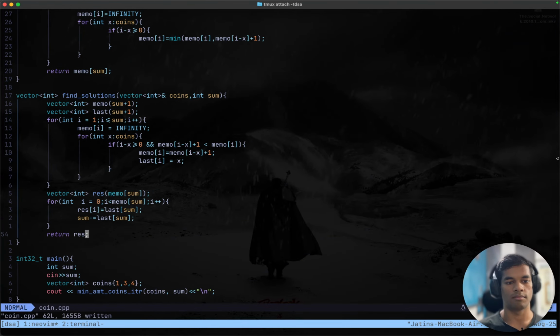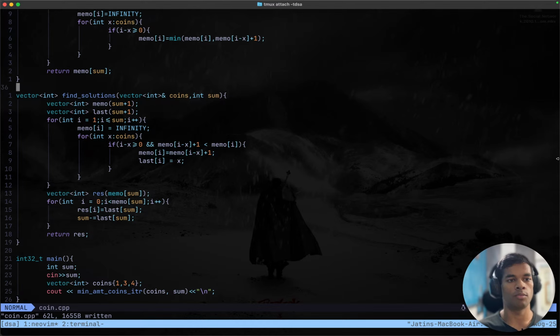Return res. Will this work? This should work. We are starting with our sum. Whatever the last thing is, we put it in res[i], and then we decrement our sum by whichever the last coin was to get to this sum, and that should be cool.